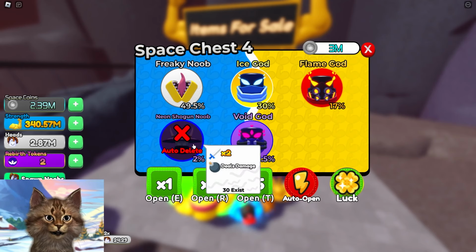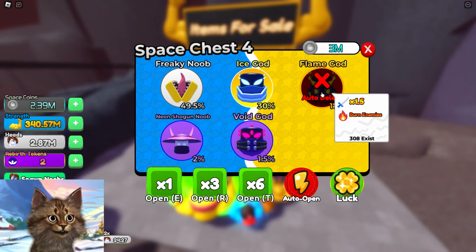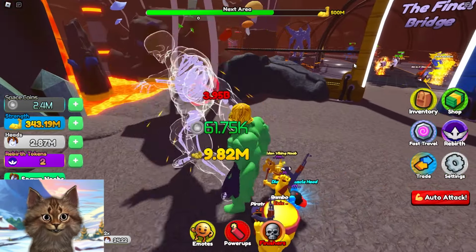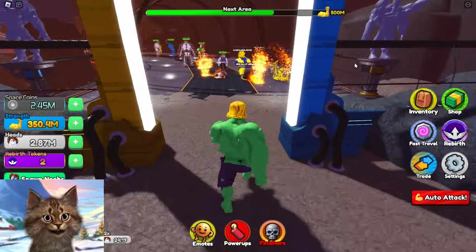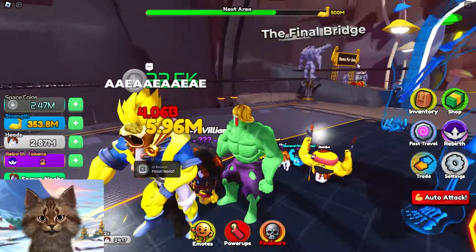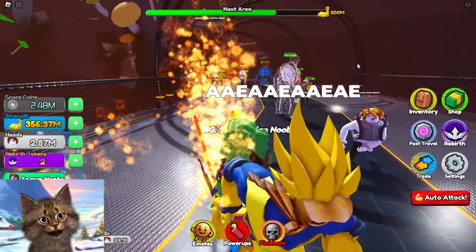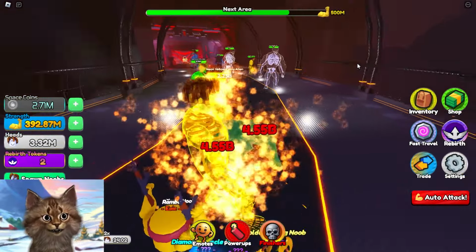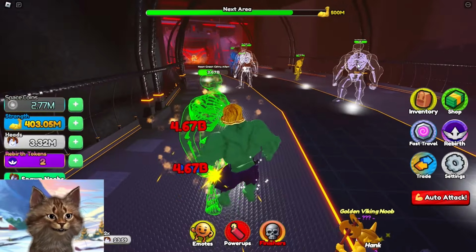Dude, this is so good if I get this one. Oh, this pet would have been insane. Dude, there's such good pets, but I can't afford anything. I'm just too noob, bro. We need to get better pets. Is that Goku? Goku, what are you doing? Goku, why does Goku have a Dominus? Just Hulking Goku, guys. Training to get 500 million so we can unlock the next area and fight the boss.